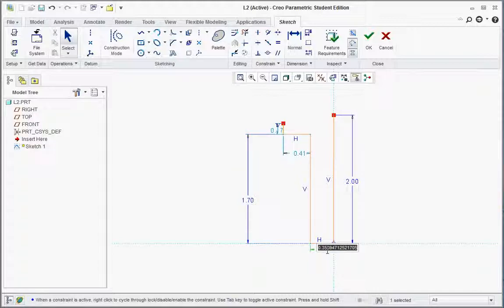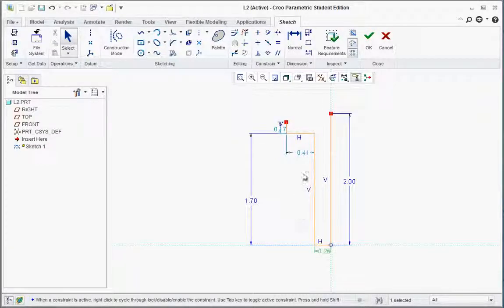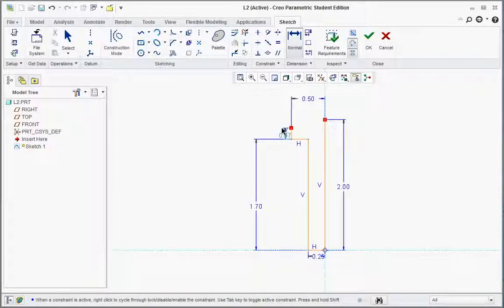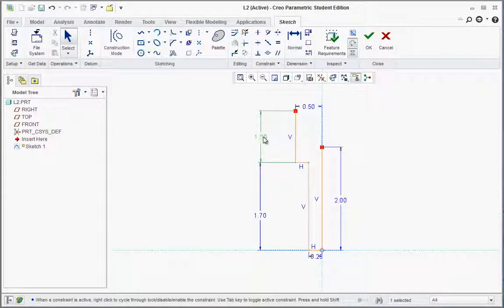This dimension here is going to be a 1/2 inch diameter, so it has to be 0.25. So we're basically putting in a radius here. Then we could go to the normal tool up here and dimension this to this, and middle click. The overall diameter is going to be 1 inch for the head, so that means we have to type in a radius, 0.5, half. Middle click a couple times, get out of the normal tool or hit escape, and then this needs to be 1 inch thick. I'm sorry, 0.1 thick.